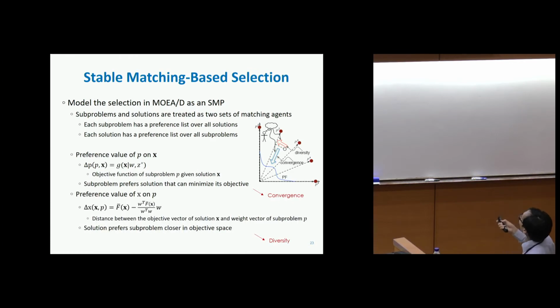If you have a problem, you want to pick the solution along this side and then get you to the blue dot as well as possible. If you are a solution, you want to go to the one with the distance as short as possible to the problems. Okay? So based on this idea, we come up with a stable matching between problem and solutions.